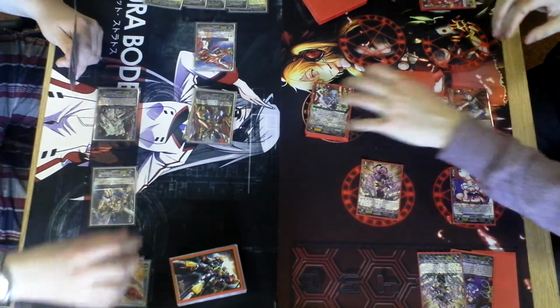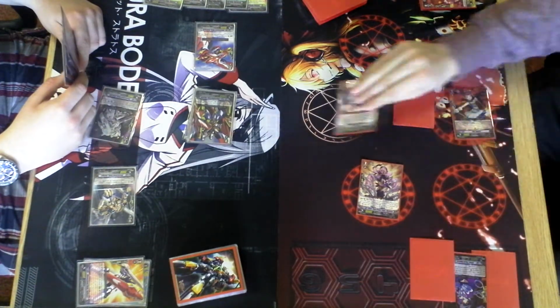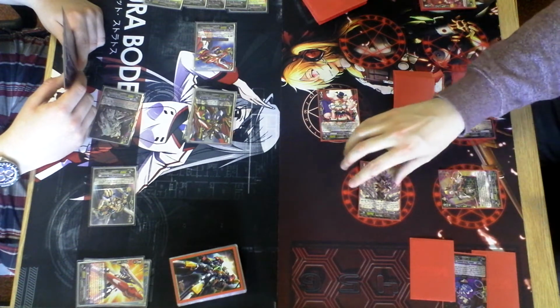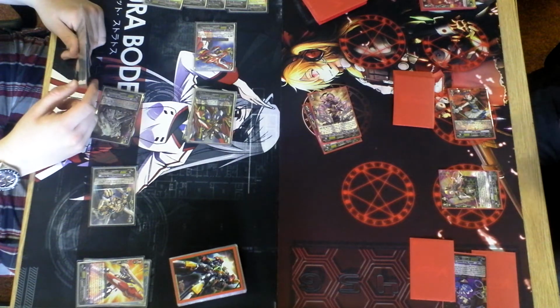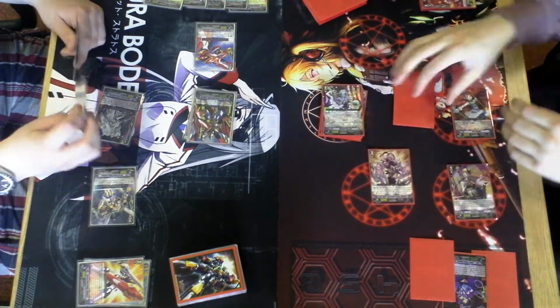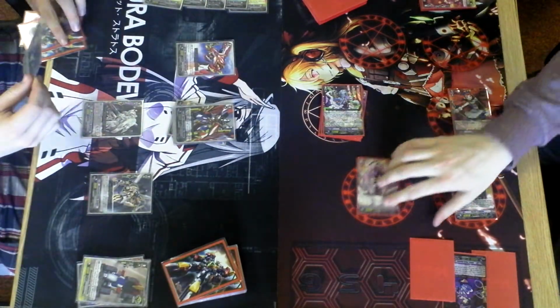Is that her skill Vanguard? Hold on. Yep, kind of last one from anybody. Into soul. Call. Her skill. Yeah. In, and back out. Okay. 15 Vanguard. Guard. Take it back. Go. Stand. Draw.